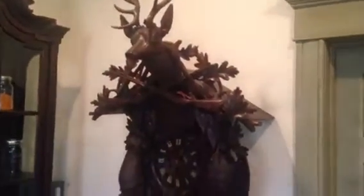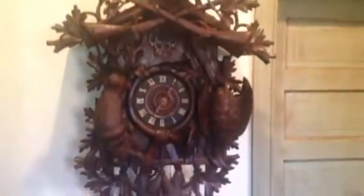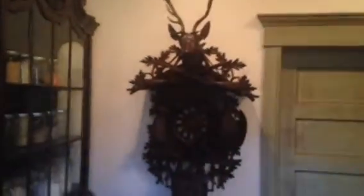This clock was made about 1900. These huge hunters first started to be made in the late 1880s — they didn't make these big clocks much earlier than the turn of the century. This would be a fantastic piece to put above your fireplace, or fantastic in a room with big vaulted ceilings. We have 12-foot ceilings here, and you can see it just puts a huge presence on the room.